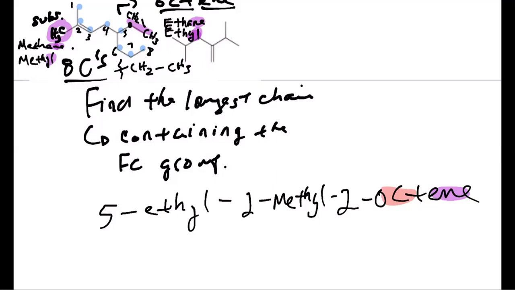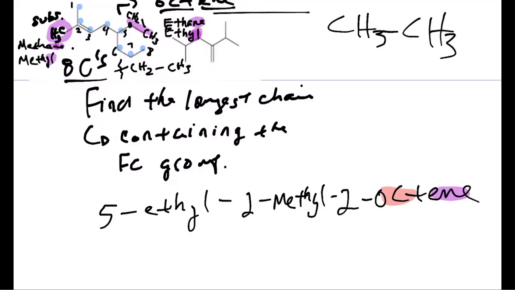Anybody not okay with that? What's the difference between what you wrote, ethane and ethyl, right there? Yeah, the ethane is independent. It's this. It's just a 2 carbon chain, right? It's not attached to anything. But when I attach it as a substituent, I have to take off one of those hydrogens so that I can fit something else on there. Then it becomes a substituent. So I change the suffix from ane to yl.